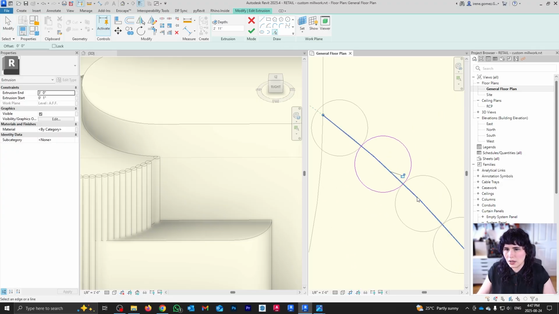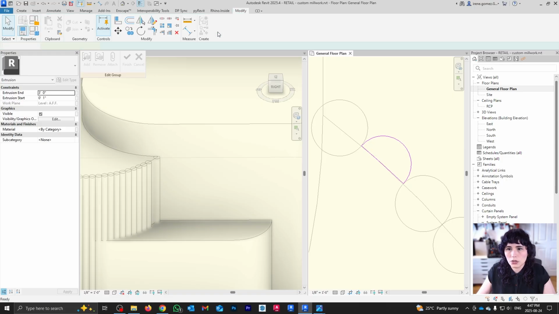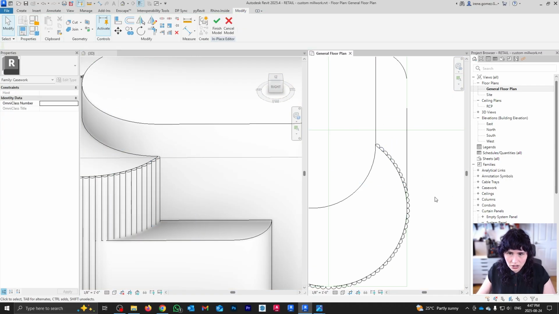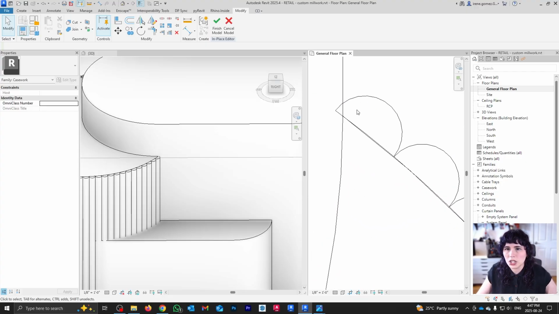And then I'm gonna pick this line here and I'm gonna go with my trim. There you go. And because it's an array, this should apply to all of them. Let's see, finish. And there you go. It's not ideal. I don't love it, but it's better than having to keep the full clip. And then I can, for example, fix this one in particular.